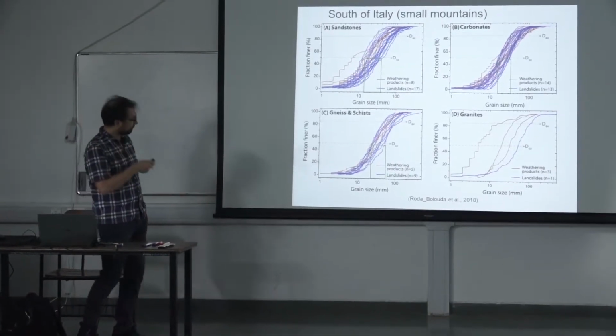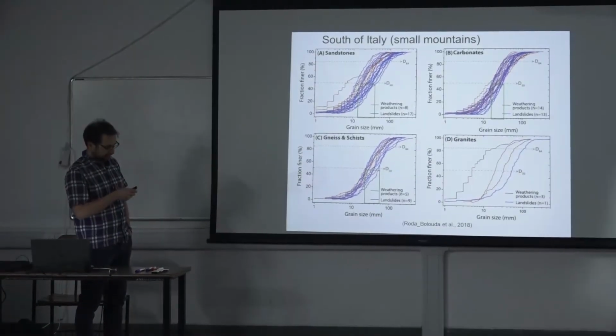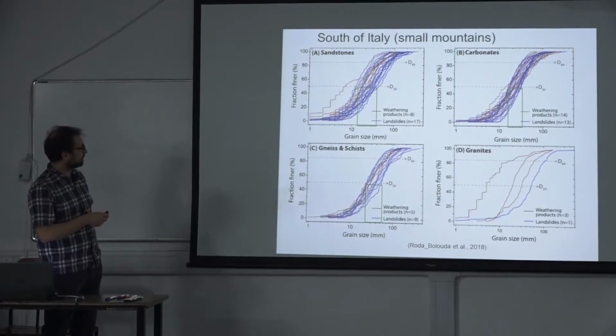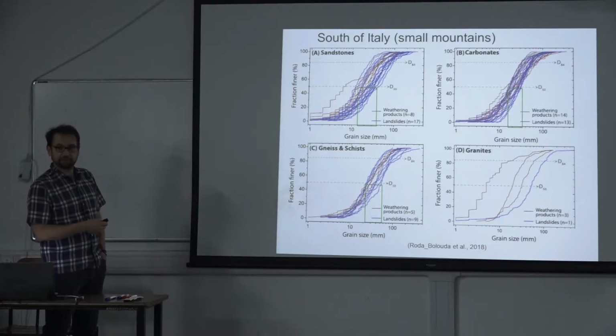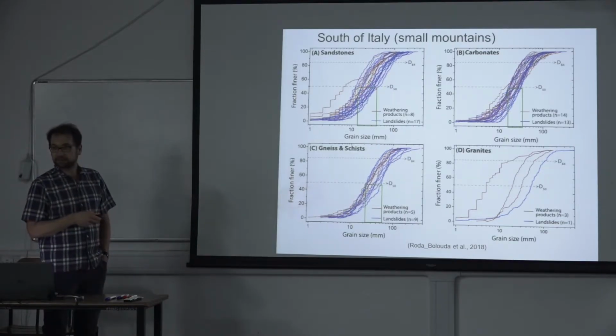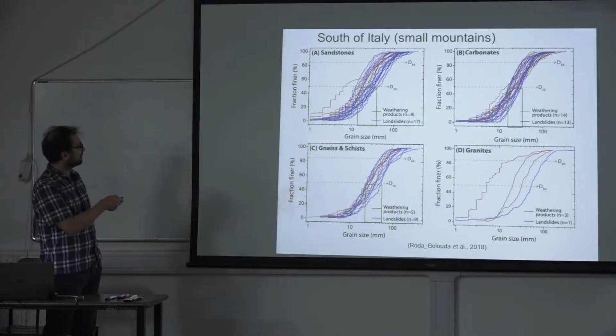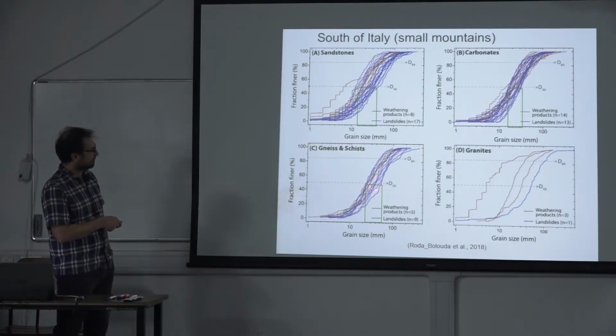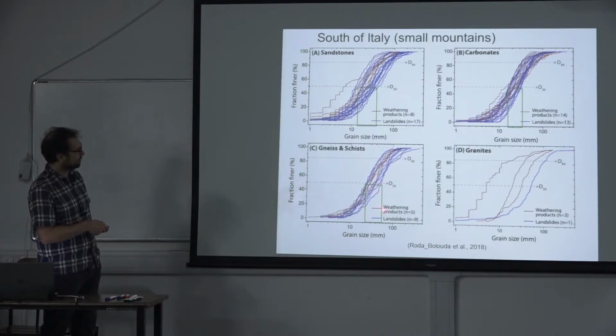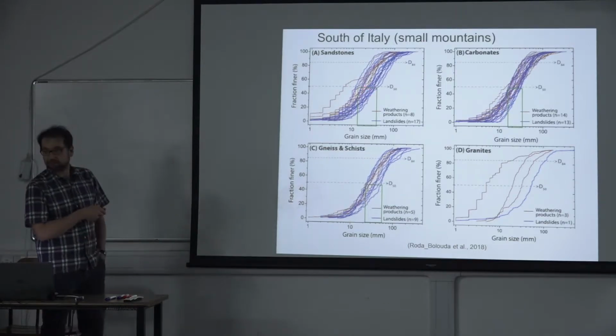There have been what they call weathering product. It's half physical and chemical weathering, and it's just colluvium material which has been sieved, and in this part, the blue one, it's well-identified landslide deposit. Here, the colluvium deposit, physically and chemically weathered, is slightly finer than the landslide deposit. Not so much for the gneiss and schist, where you almost produce the same granulometry from the two processes. But for the sandstone, for example, the landslide will produce coarser material than the weathering product.